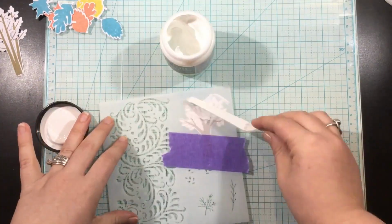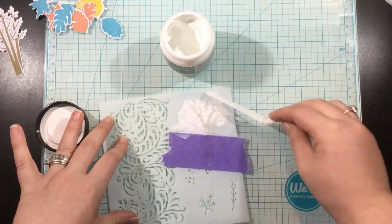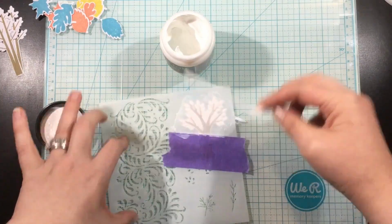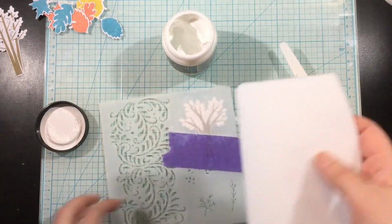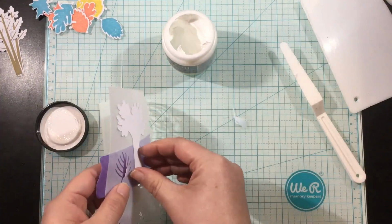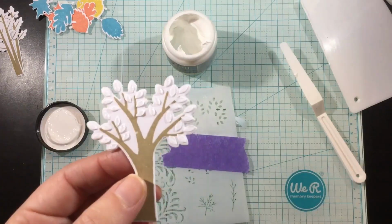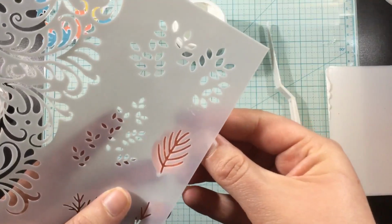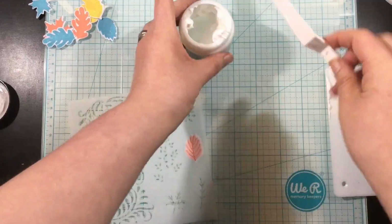So I'm using a bit of purple tape just to mask off some of the other stencil designs so that I don't get the transfer gel where I don't want it. I used my palette knife just because these are small images, but then I do come in with my stencil palette and give it a quick swipe over the top so that I get even coverage, so that I don't have some leaves that are thicker and some leaves that are thinner than others. I did that with all the trees, and then I'm going to do them with the leaves too.